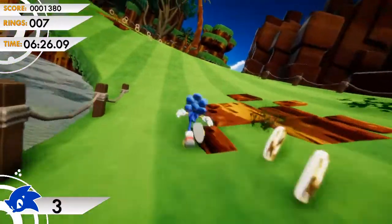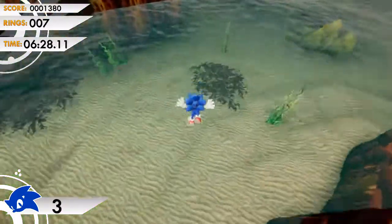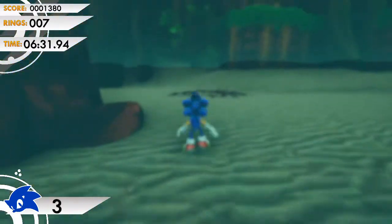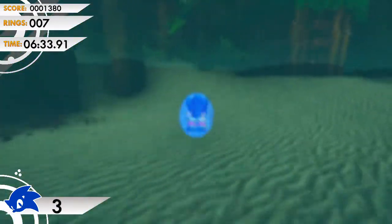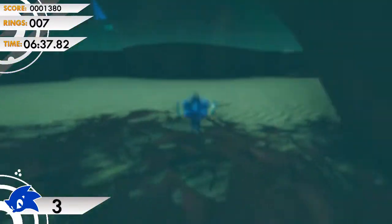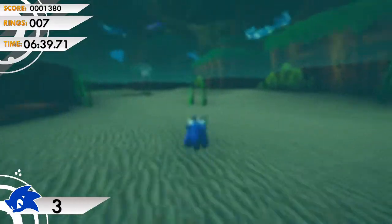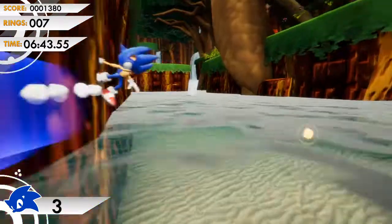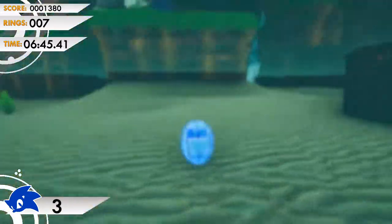I appreciate that they're trying to make something that looks kind of like the original level, but in the original level, the collision was in tiles and didn't match what was physically there. You can't just make 3D models that look like what was there originally. The absolute suffering of the way you run down the wall when you run off something.